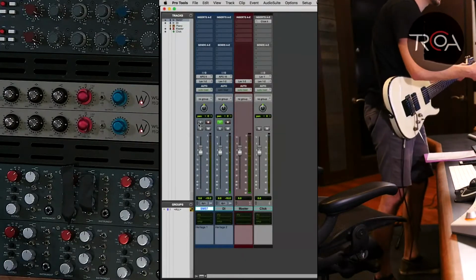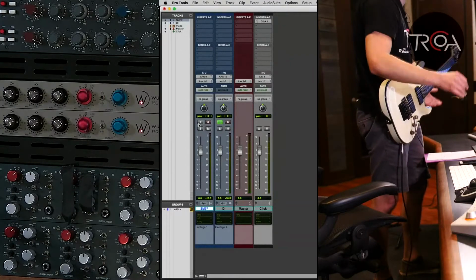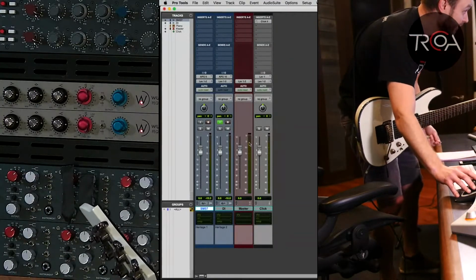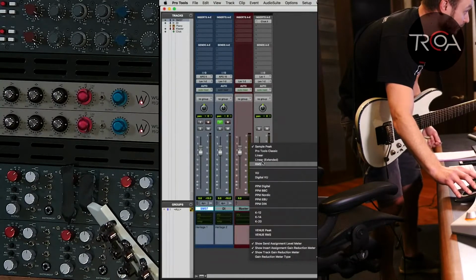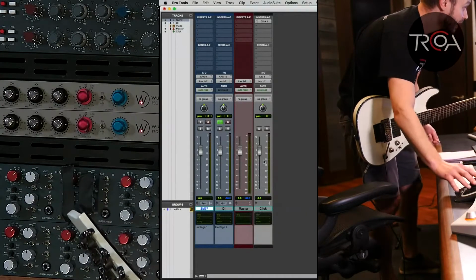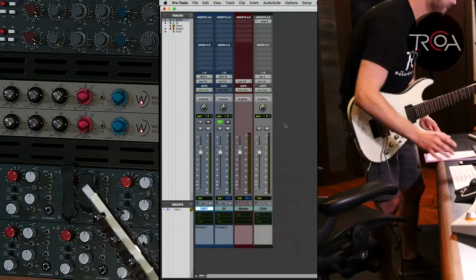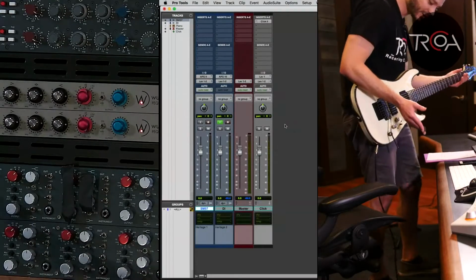I just want to make sure I'm getting a good healthy signal, anywhere between -12 to -18. Honestly, as long as I'm not clipping on a lot of this stuff, I'm not super worried about it, because you're going to have to do leveling later anyway whenever you're mixing.